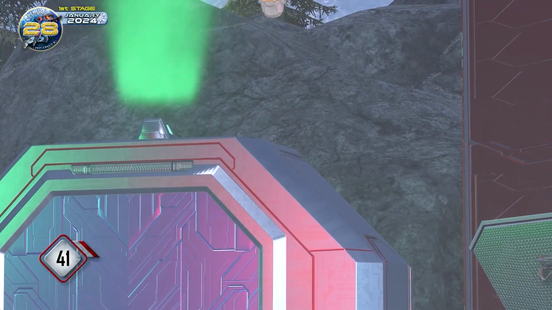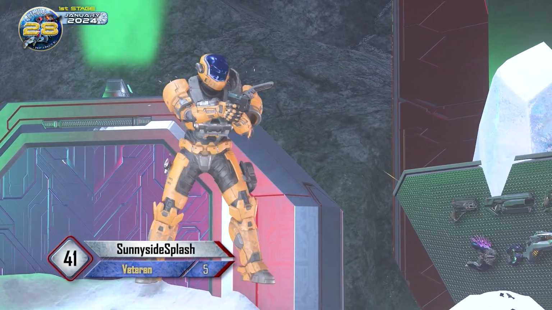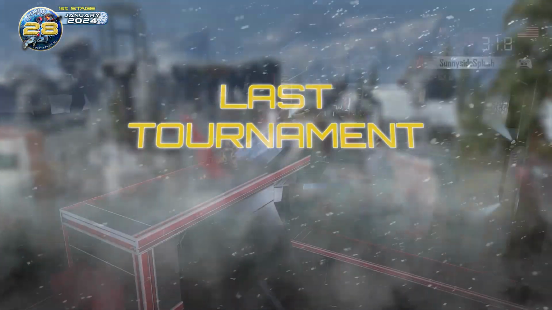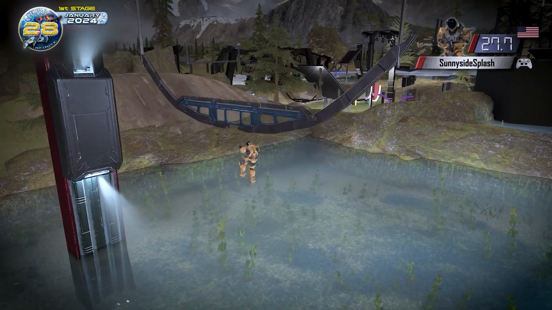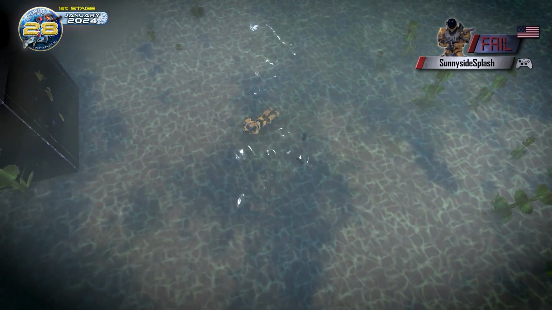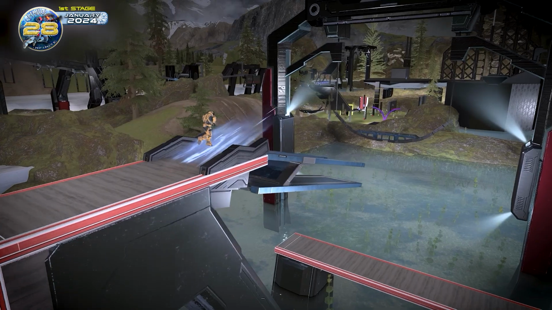But anyway, our next competitor, kind of similar trajectory as Super Ninja Jake. This is SunnysideSplash. Now for the flying shoot. Sunny goes for it. He jumps. Sunny gets a safe jump, but he can't make it back. And SunnysideSplash is out on stage 1 for the second time in a row.